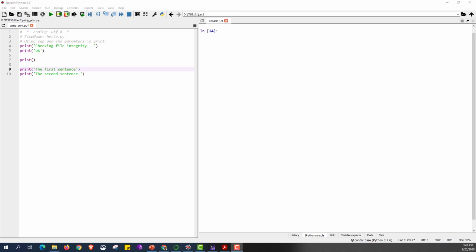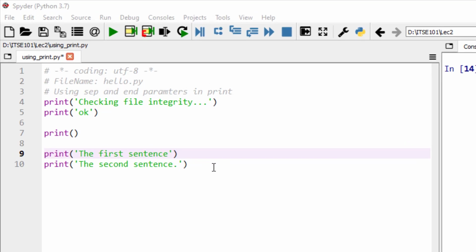The second way to modify the behavior of the print function is through changing the value of the end parameter. You should have noticed by now that the print function ends your message with a trailing new line. So here is a program that has 5 print statements. We're basically printing 2 lines, and then after those 2 lines we'll have an empty line, and then we're going to be printing 2 other lines.